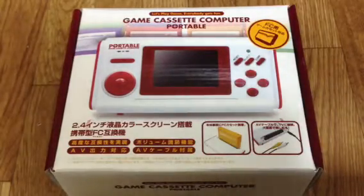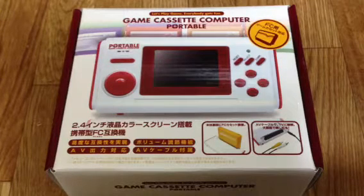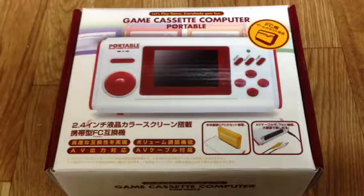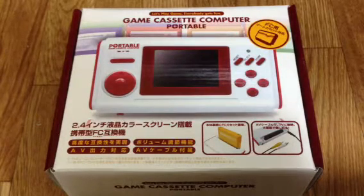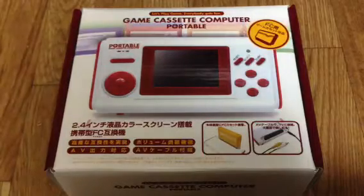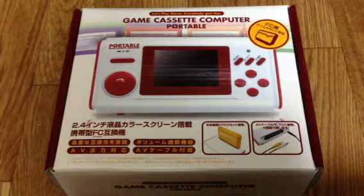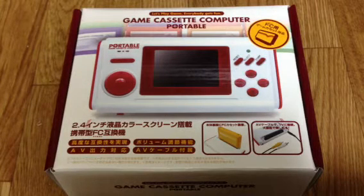What you're looking at is a Famiclone portable machine. So it plays Famicom games. It's an emulation machine, it's a clone, but it's portable — it's got its own screen, so you can take the games with you. I picked this up at Hardoff about a month and a half ago for about 1,000 yen, which is around $12 U.S. It came in the box with the instruction manual and all the original stuff, and it's like new, so I was happy about that.